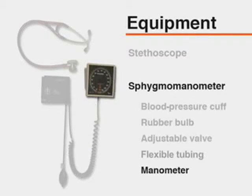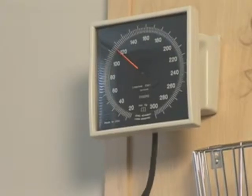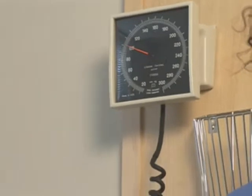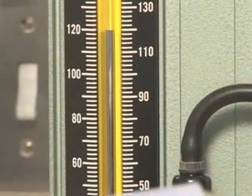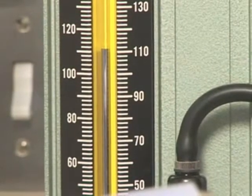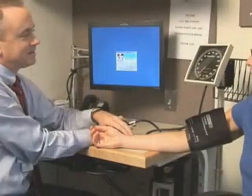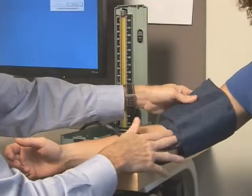Each part of the sphygmomanometer should be examined on a regular basis. The needle on an aneroid manometer should rest at 0 before and after measuring blood pressure. Aneroid manometers should have scheduled recalibration at least every 6 months. Concerns over the toxicity and environmental impact of mercury have led many institutions to use aneroid manometers exclusively. The steps required for accurate indirect measurement of blood pressure are identical whether using an aneroid or mercury manometer.